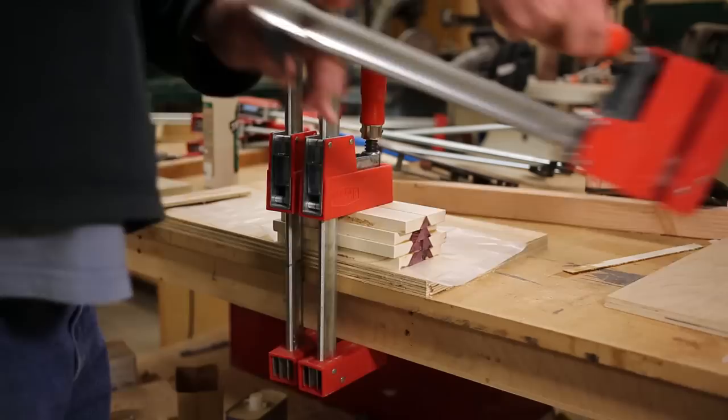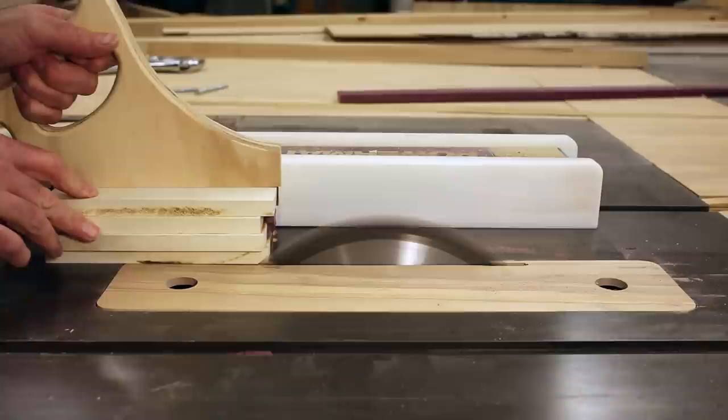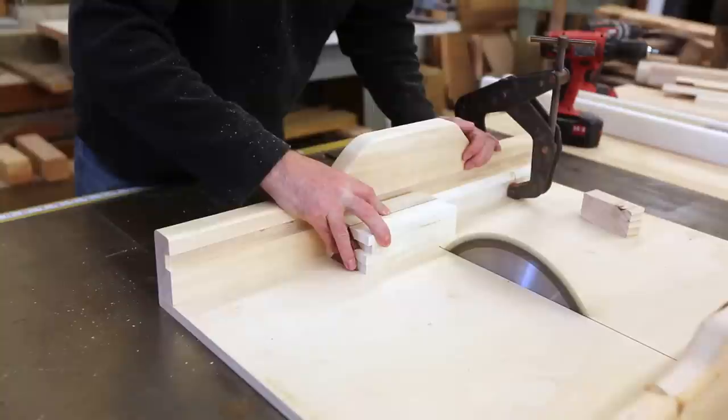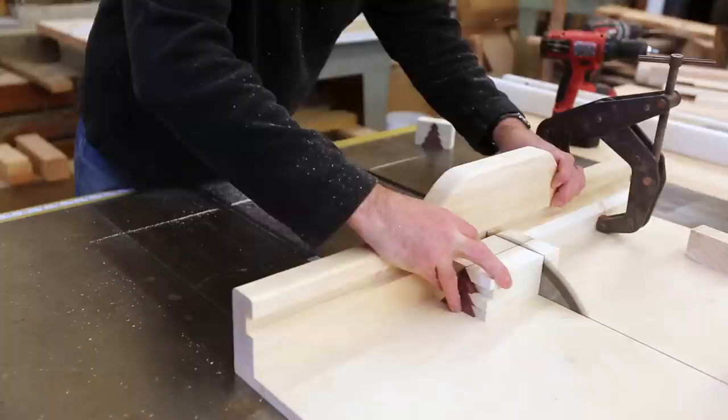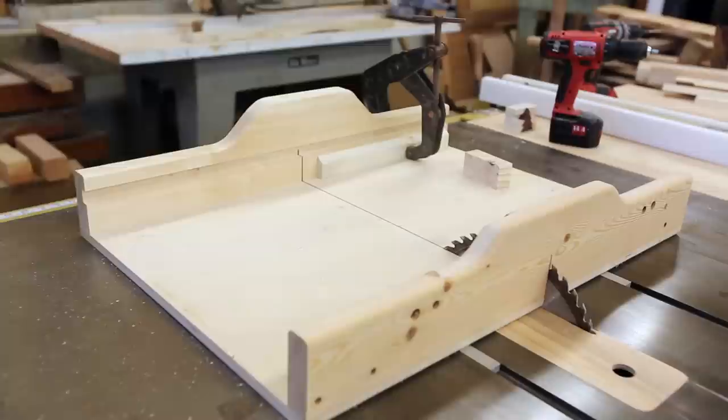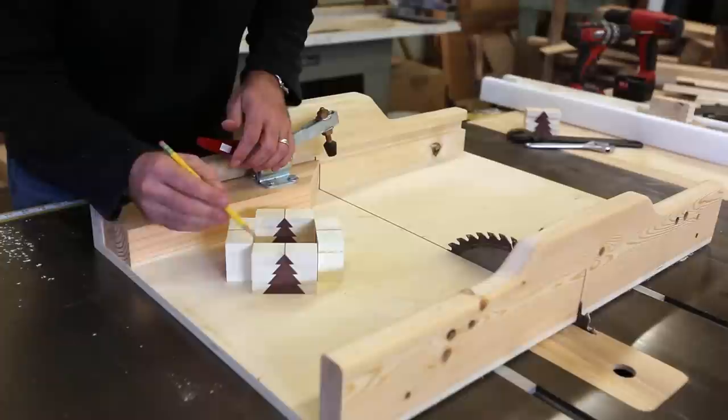Now everything's dry. I can clean up the outside of this shape and cut the two sides off. I had to make a sled for the table saw, which I've been meaning to do — it's very useful and it helps in cutting these little pieces. So I can cut this sausage shape now into a bunch of pieces, and I have very precise blocks. I actually did better than I thought I was going to with all these little pieces and the gaps between the pieces of wood.